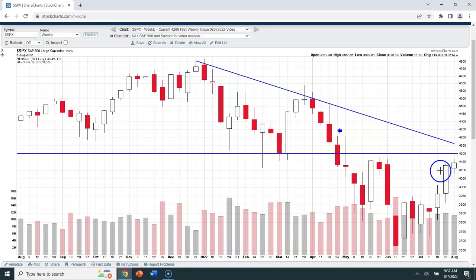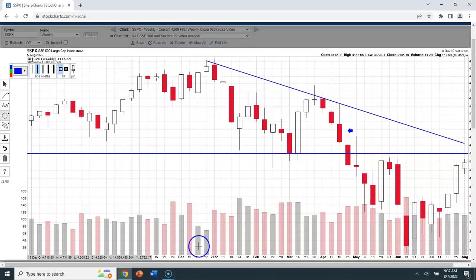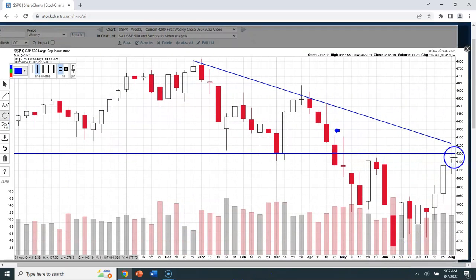Now, we've had this nice counter trend rally since June 17th. Now, it's harder to see on the weekly candles, but June 17th was the intraday low, 36 and change on the S&P 500, and we've had this rally since. Well, the other thing to note here, guys, is that we've only had 3 weeks in a row here where the S&P 500 has been positive, and that was only the second time. Meant to grab this again and extend that out.